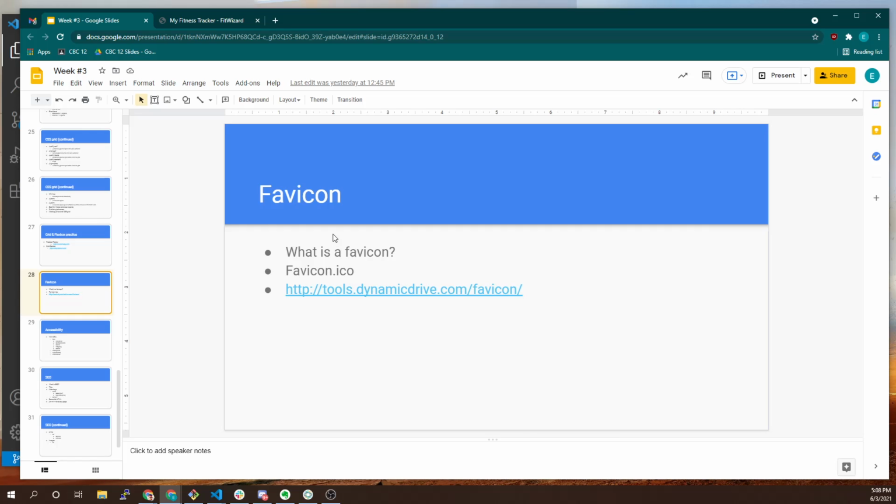By default, the favicon concept stands for favorite icon, and it was created originally, I think, by Internet Explorer way back in the day, like IE4, when we had a favorites menu, right? Almost every browser now calls this a bookmarks menu, but when Internet Explorer invented this, they called it favorites. And so rather than having a list of just items here, because it used to be just a drop-down menu, they wanted to have a way to visually distinguish what those favorites were.